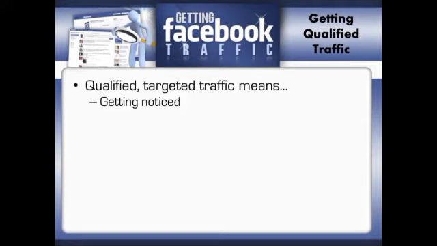I notice this myself: when I'm looking at some site, if there's an ad for something that I'm interested in, I will at least notice it. If I see a guitar on there, I'll at least read the ad because it's something that I'm interested in. So getting noticed is a little bit easier to do with a site like Facebook, where we know that this individual that's looking at my ad is interested in what I'm promoting.